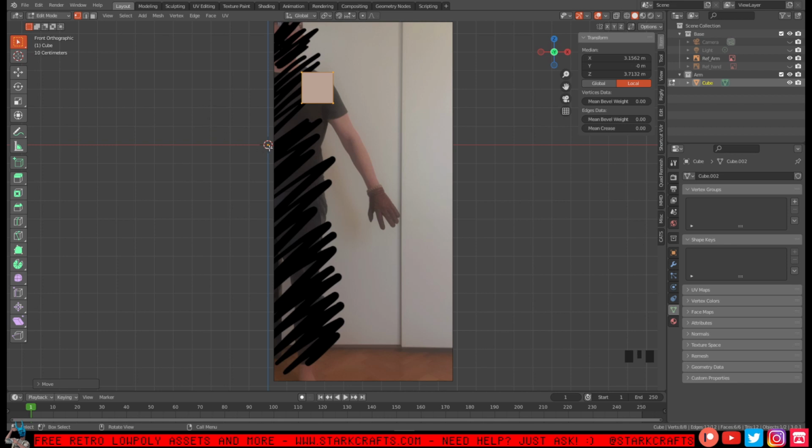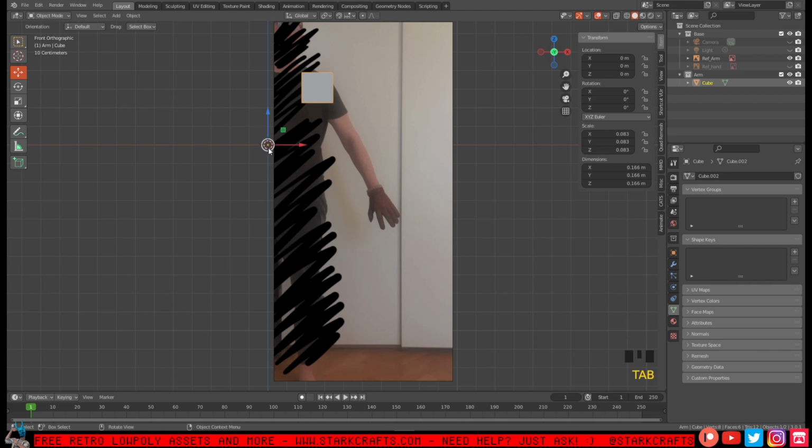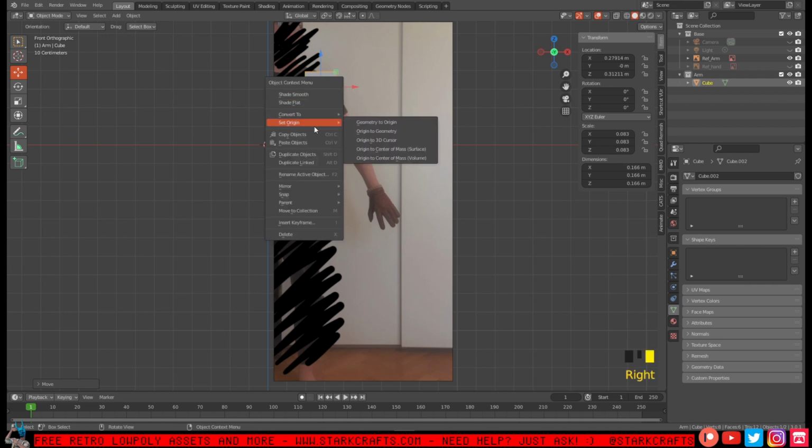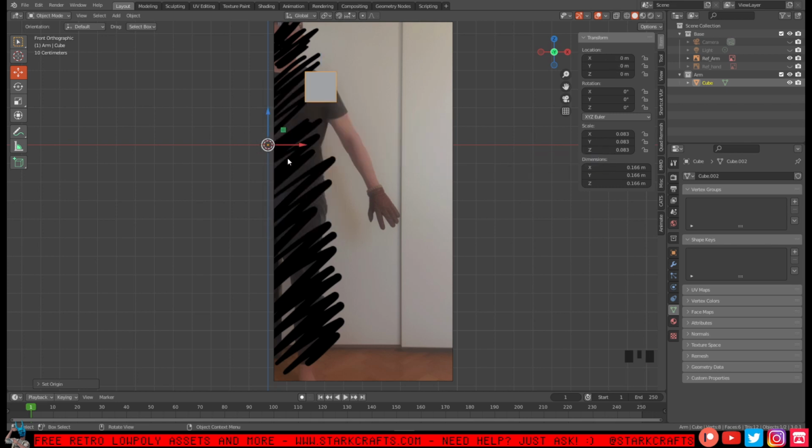And when we now switch back to the object mode, the pivot point is still here in the center. This allows us to mirror the cube one-to-one perfectly. If the pivot point didn't stay in the middle, just right click, set origin, origin to 3D cursor. Now it will jump back.